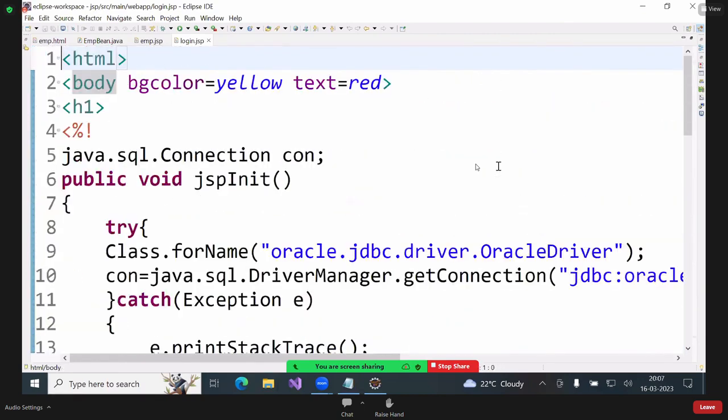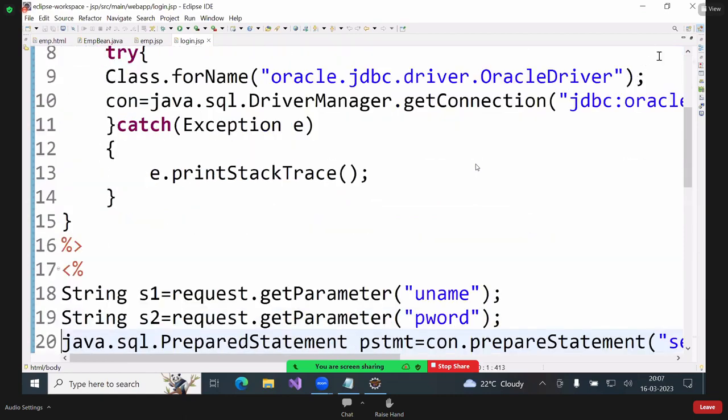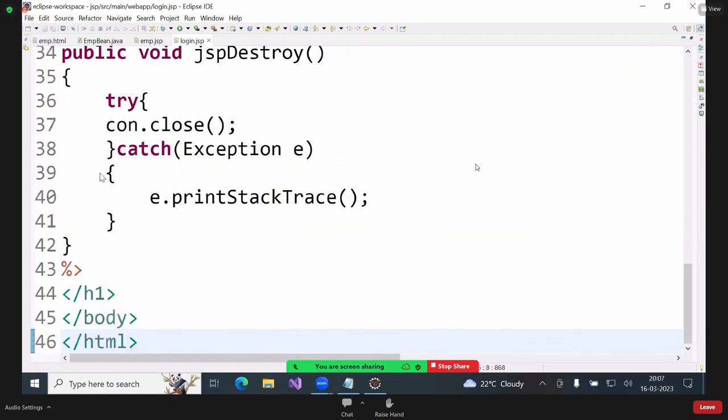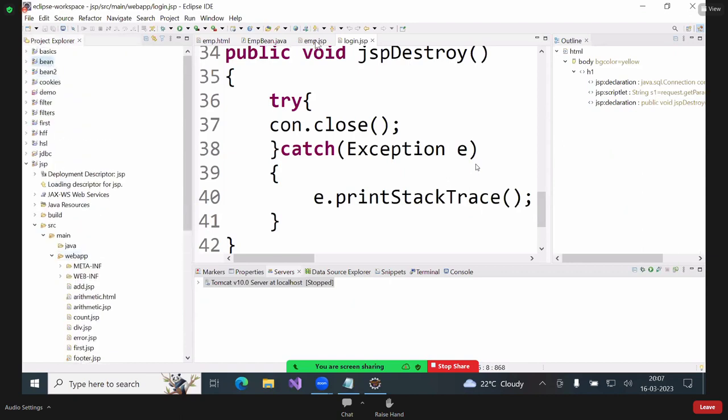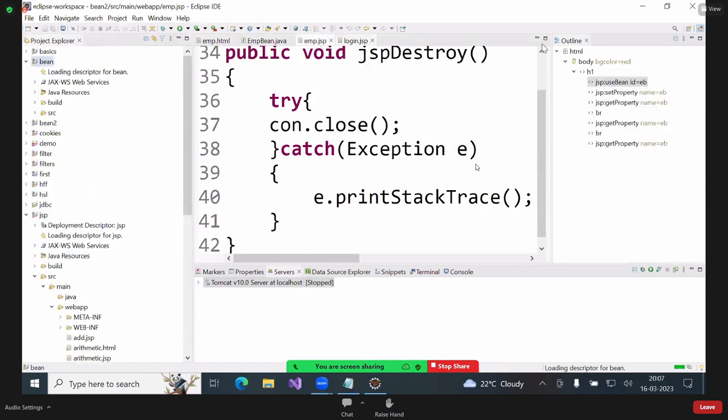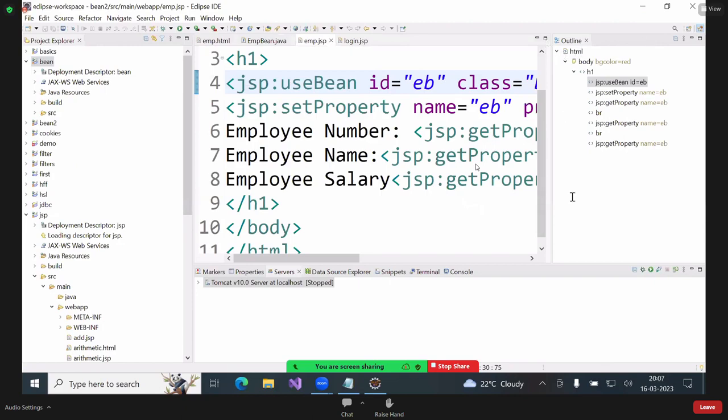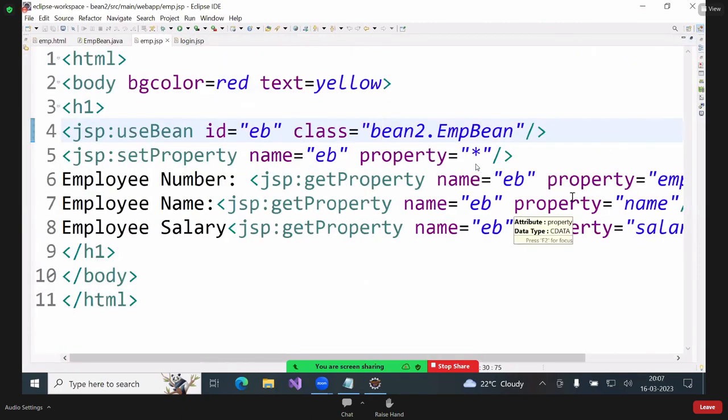But recently you have seen the JavaBean programs. Here, you observe? Every line appears like a tag. It is 100% tag based.